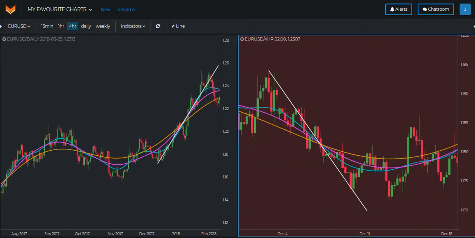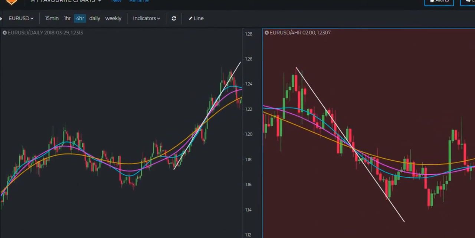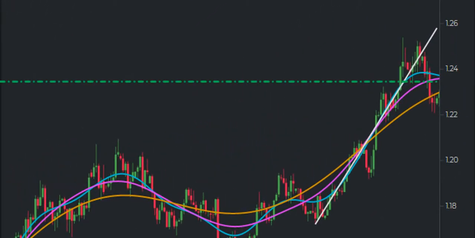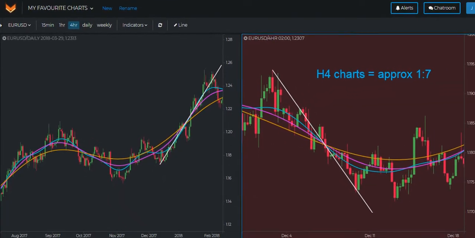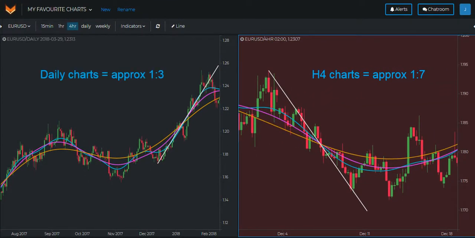So the secret to achieving really powerful and high return to risk trades is found in exploiting the wave structure of the market on multiple time frames and really leveraging the inherent power of the wealth crossover indicator. Of course, it's not likely that you will squeeze every single pip out of each major swing in the market, but even if you exit the market in this region shown here, you're still looking at approximately a 5, 6 or 7 to 1 trade here on the 4-hour charts, as opposed to a 2 or 3 to 1 over here on the daily charts.